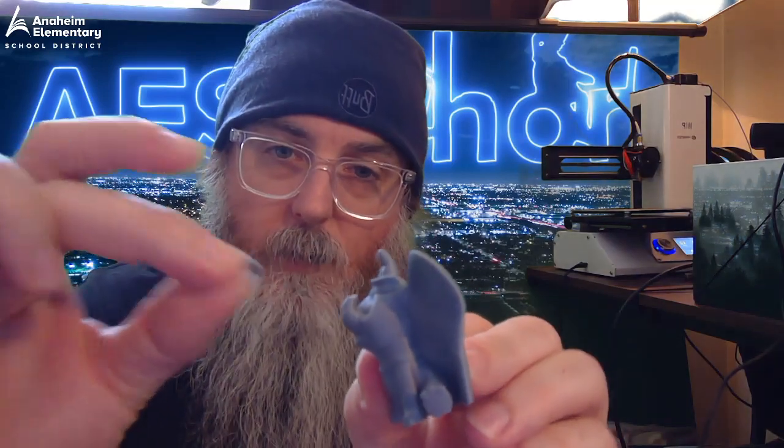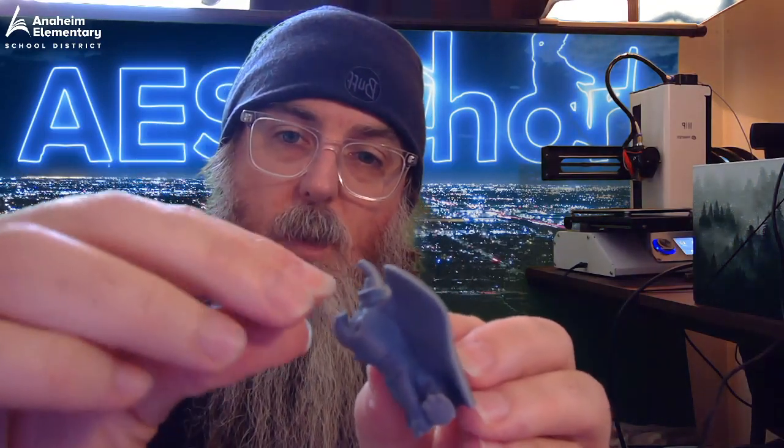We're waiting to get the packing peanuts in because you can see they're kind of fragile. Let me show you the one I broke earlier. I was just sitting at my desk, spinning it around, figuring it all out, and the poor guy's nose broke off. So we are trying to make sure that when we pack them that they don't break as we're trying to get them to you. So they will be getting to you very soon.